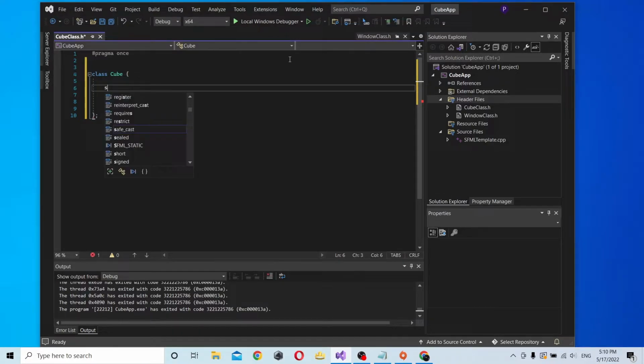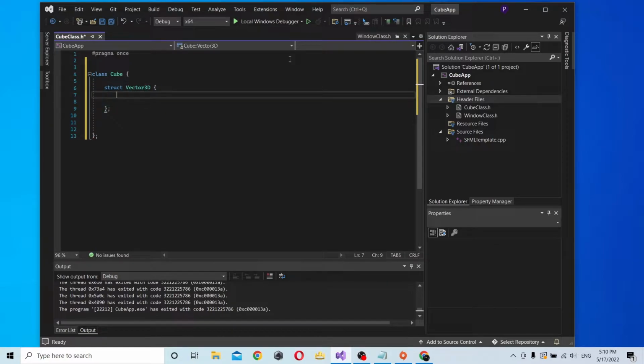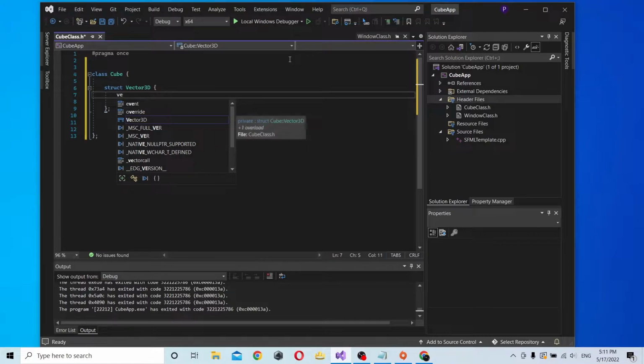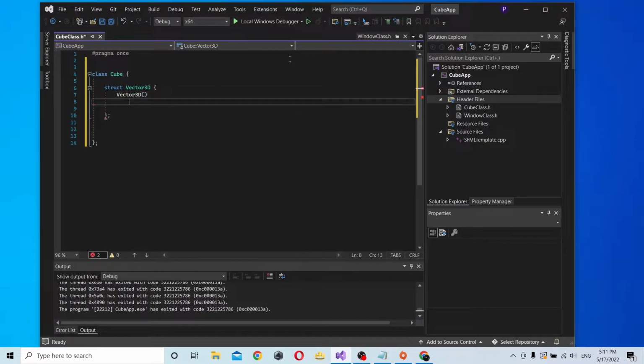Let's call this struct Vector3D. Let's create a vector constructor with float x, y, z equals 0, y equals 0, and z equals 0.